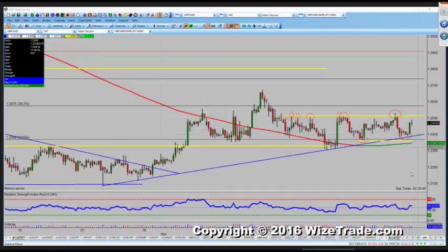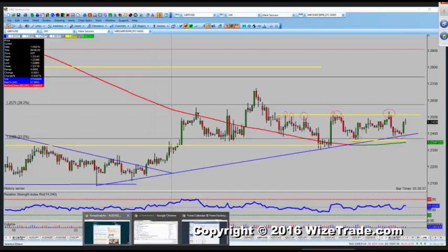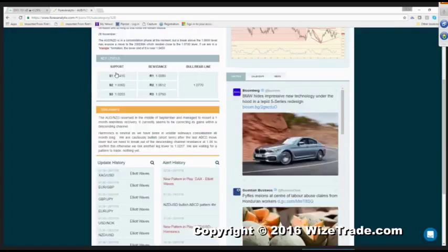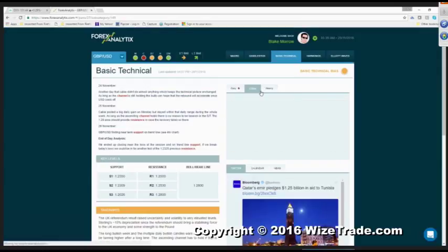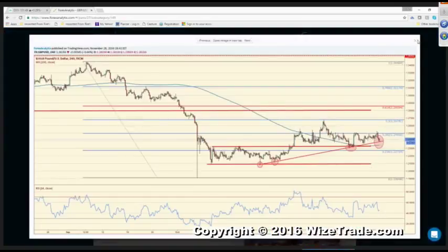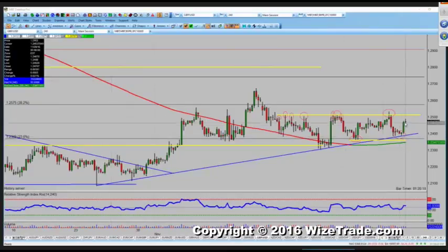Okay, so we hit this trend line support yesterday. The reason why I knew about it is Forex Analytics. They posted an alert or an update that had yesterday the 4 hour chart hit off that support, and I'm like, oh, hey, so we hit off that support and then bounced, and we did rally pretty significantly off of that. Now, I still think we're trapped though. You got this 123, whatever these lows are, 123.85 and 125.30. I think this is a range that we're just in.